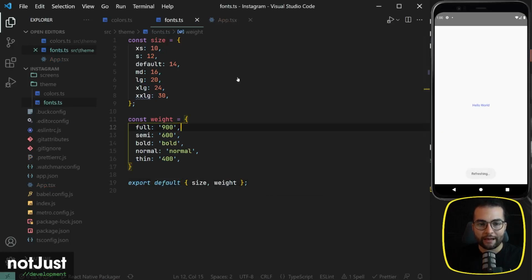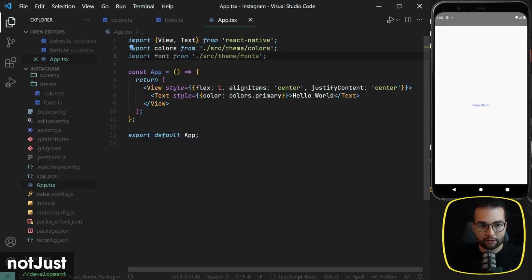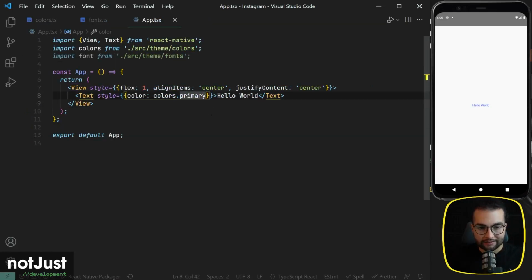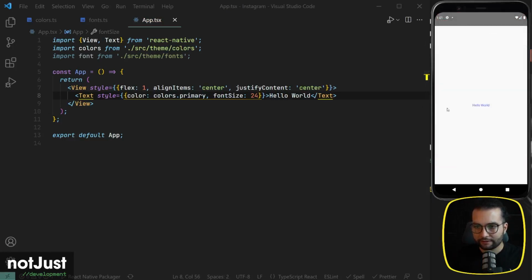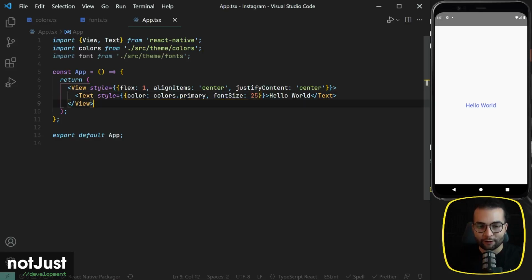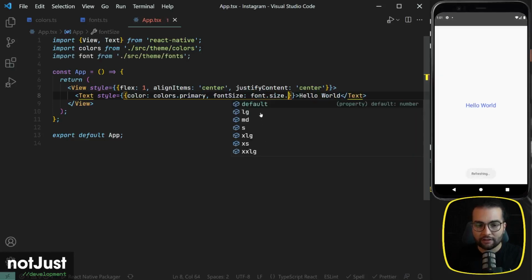So now going back in the app.tsx, we can import the font from the fonts. And here when rendering the text, instead of writing font size 24, for example, and saving, and then having to check, maybe 25 looks better, and going back and forth through very close font sizes, we can use font.size.large, for example.